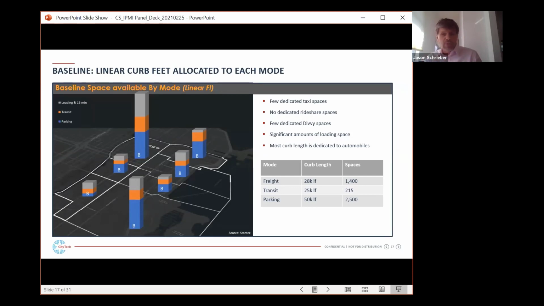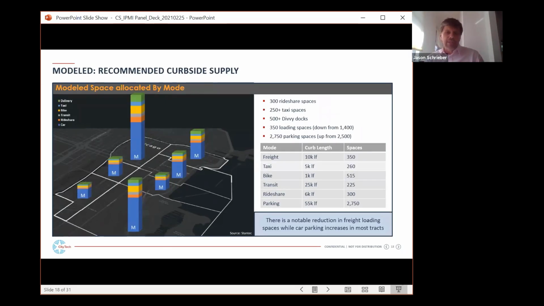basically dedicated to flexible use today. It's loading zones. It may be time-regulated spaces, but it's not priced car parking. And of course, there's transit stops, but there's very little for taxi. I'm not sure if there's any designated rideshare spaces, some on-street bike share Divvy spaces, but it's really about the traditional modes of access. When we ran the linear optimization model, we looked at all the folks coming into the city. It definitely said we should be changing the curbs.